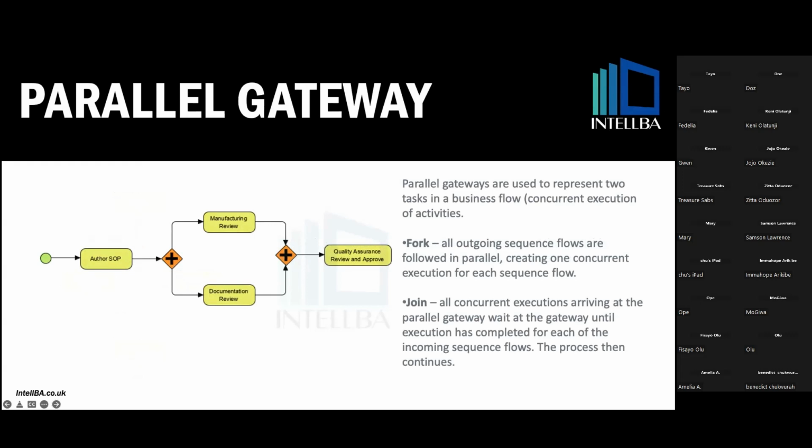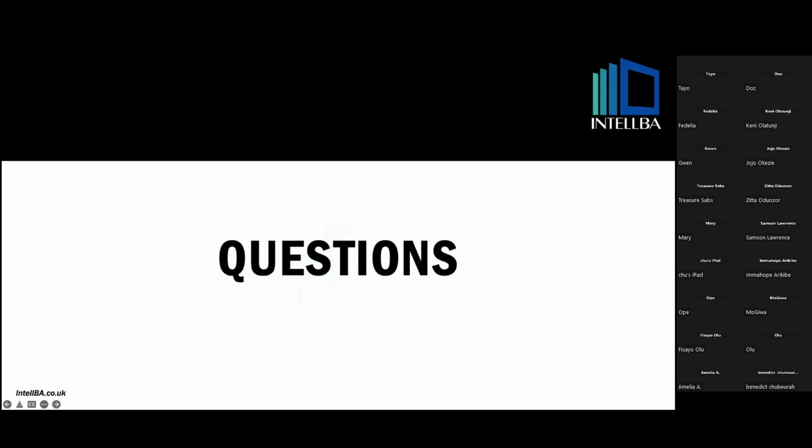So when you write it, the manufacturing review happens. After that, let's say Sally will have to do the manufacturing review, but the documentation review has not been done yet, so it stops. Both have to be done before the quality assurance review is approved, okay? And that is parallel gateway. Both must happen, is a must. If one doesn't happen, for instance, we can't submit for quality assurance because John has not signed it yet. Sally has, but John has not. So that's parallel gateway, all right?